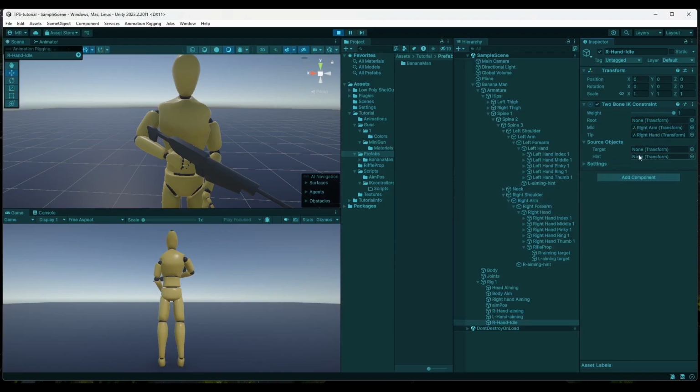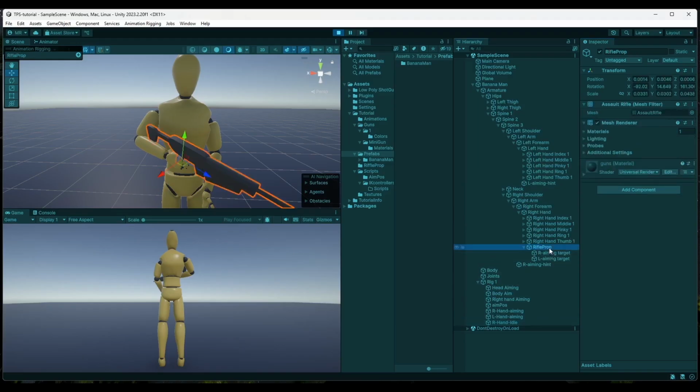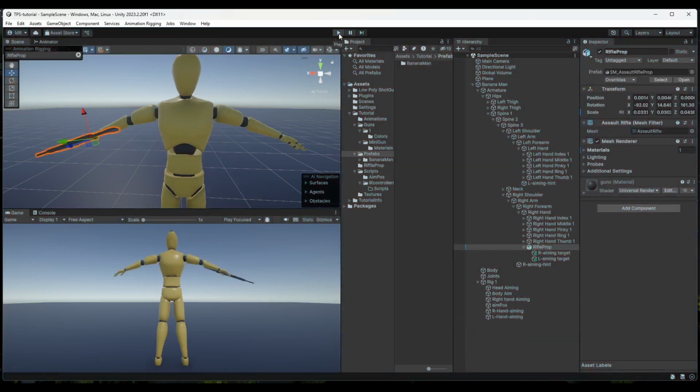Okay. For the target, we're gonna do the same thing. We're gonna go to the rifle. You know what? We have to stop the game to do this. Sorry. Okay, I was so excited. But anyways, this is good for practice.